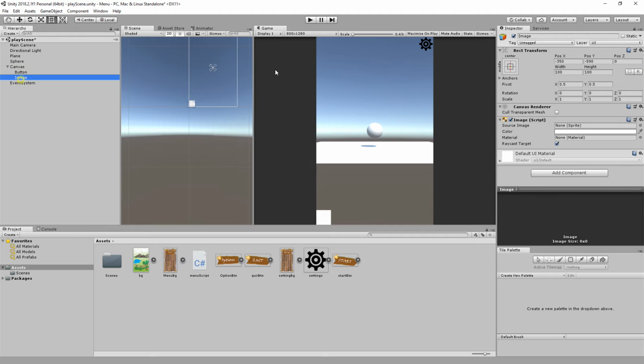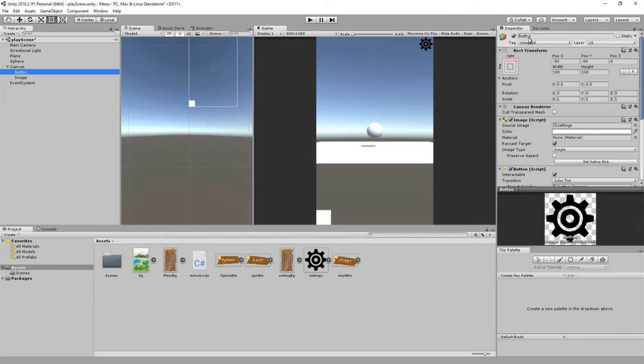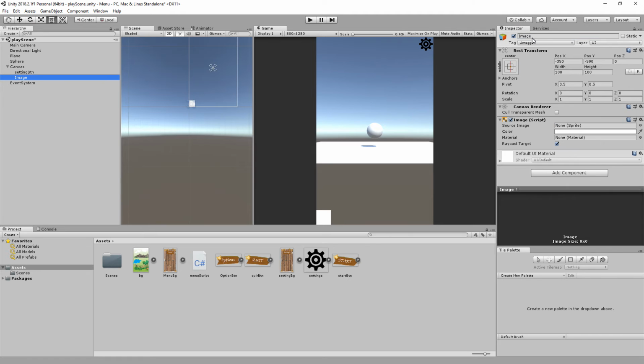So the button maybe we can change to setting button, and the image here we can change to setting background.